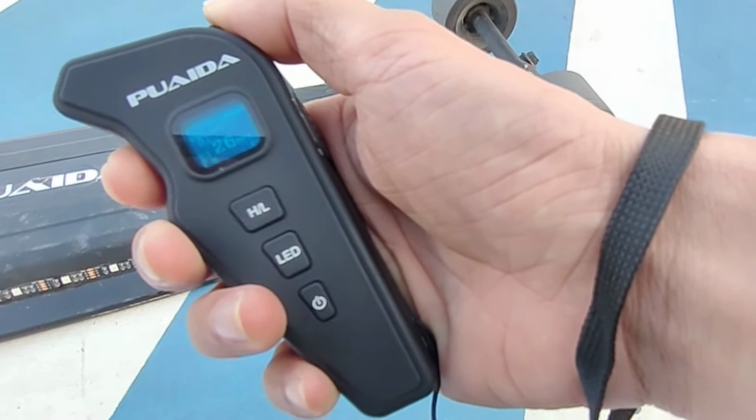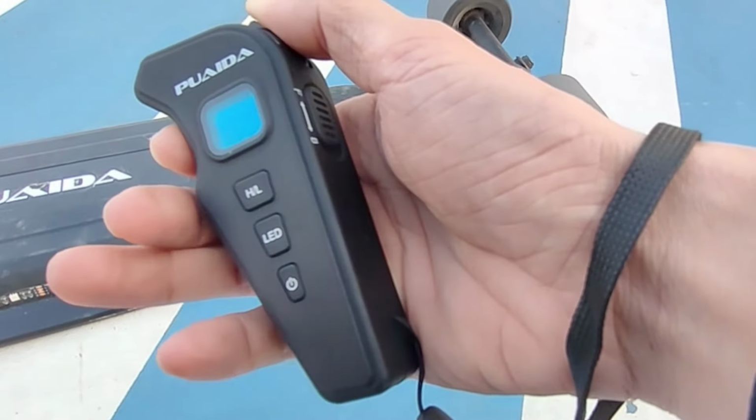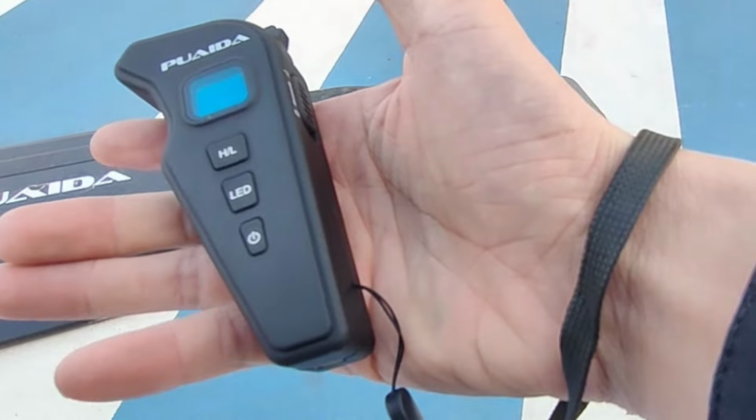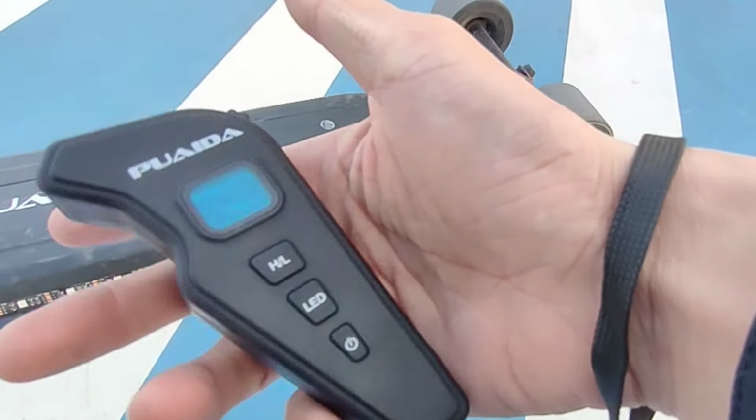The other great feature I like about this remote is cruise control. When you're holding the acceleration, tap on the LED button, and you are going to be in cruise control mode. Your board is cruising, you don't need to do anything.